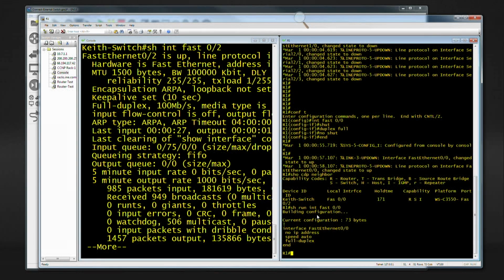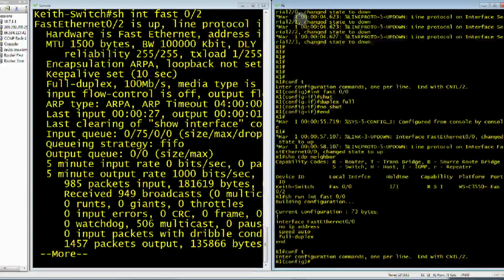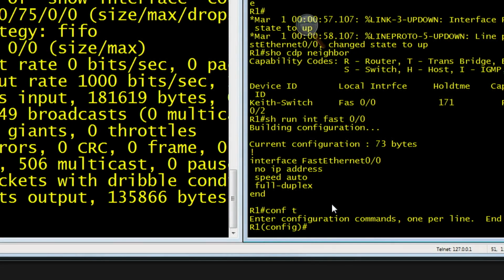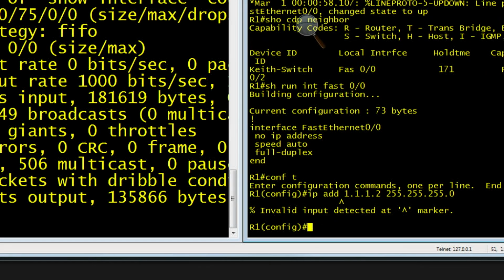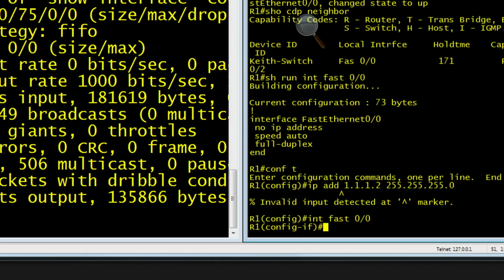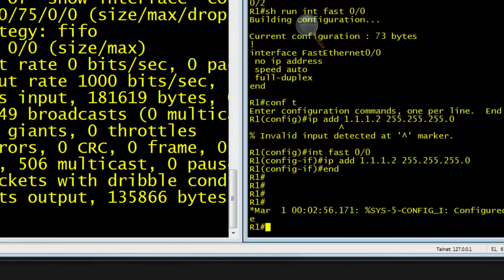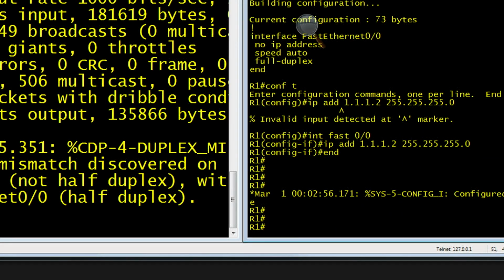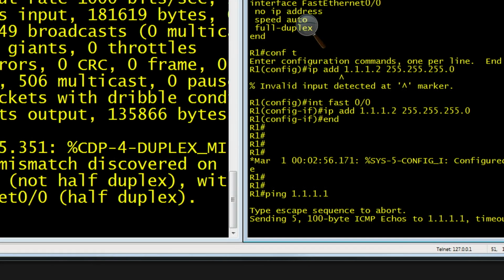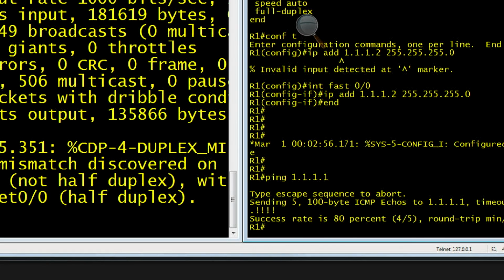So on the router side, let's go ahead and configure an IP address on that router's interface. This is just going to give further proof that I am really connected to that external device. IP address 1.1.1.2, because my switch was 1.1.1.1. I guess I have to go into the interface first to do that. Okay, so if I'm really connected to that physical switch, I should be able to ping it. And it's going to ARP, and then I have a successful ping.